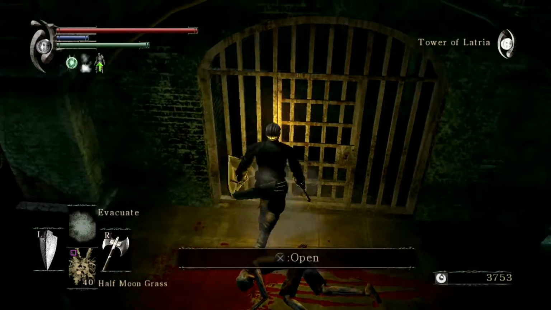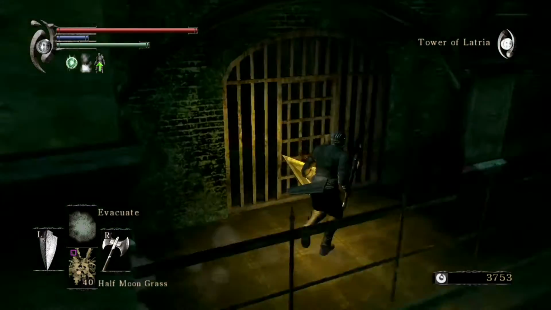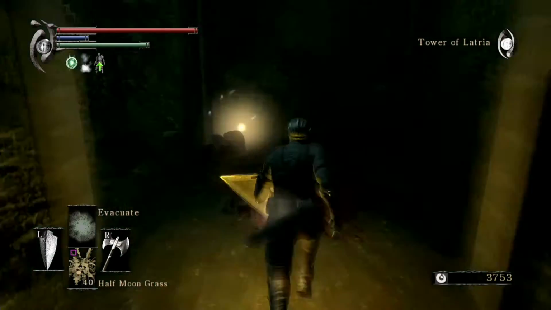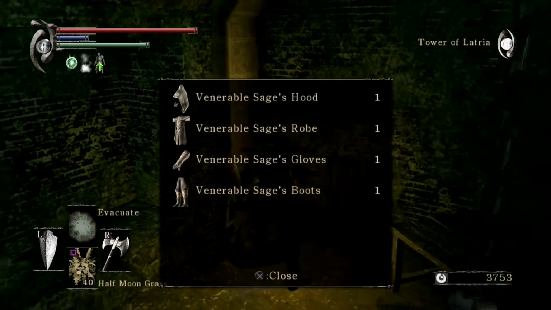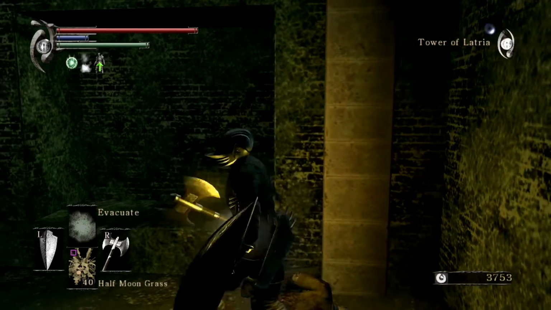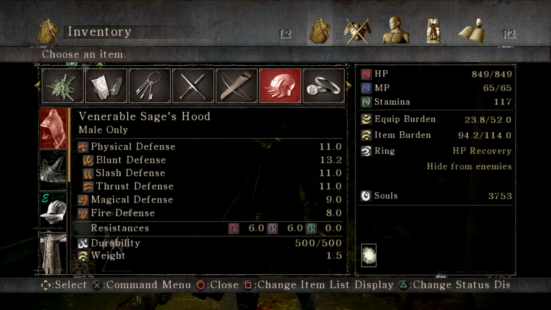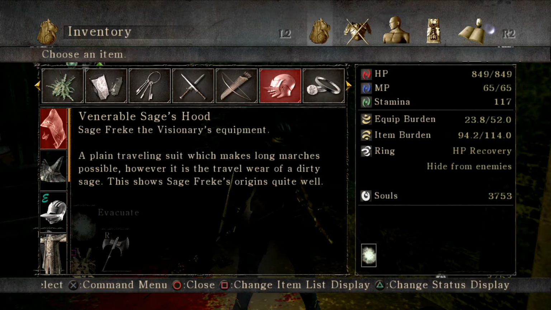Let's see, anything else here? Nothing in there. There we go. This might be the other stuff that's here. There we go. Venerable Sage's armor set there. Again, I'm not going to be using that too much because, well, I'm not a mage. But apparently it's male only. That's nice, I guess.